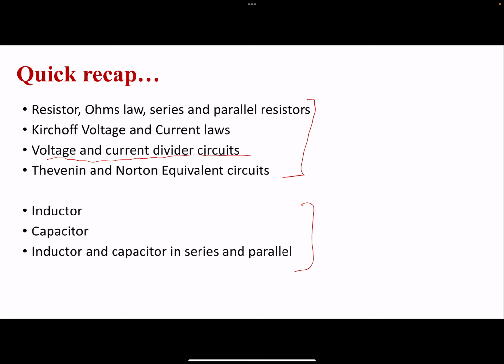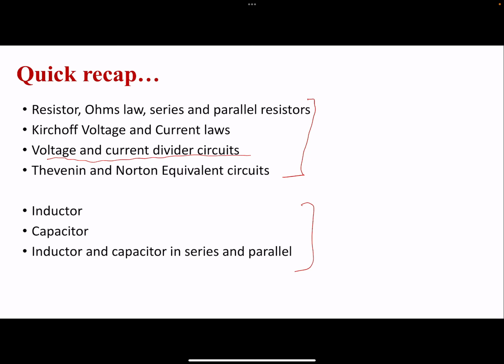Throughout the rest of this course, we're going to solve circuits including resistors, capacitors, and inductors. We're going to use Ohm's law all the time, and Kirchhoff's current and voltage laws all the time. So I thought we could do a quick recap of all of these concepts. That way, when we are solving circuits relevant to this course, I don't need to go back and explain every single thing every single time. So please review this lecture in detail.